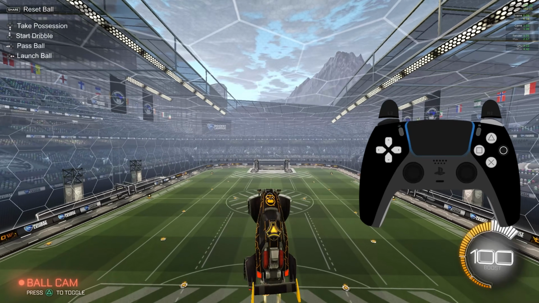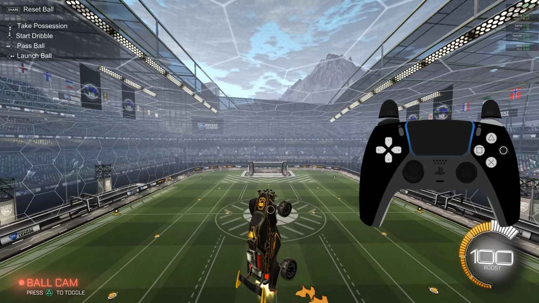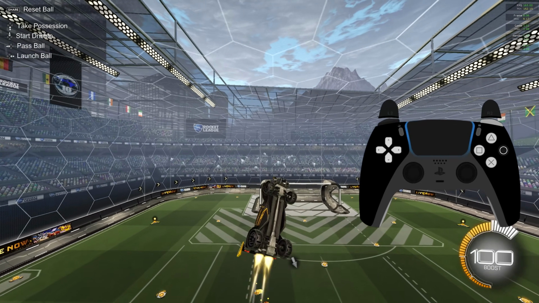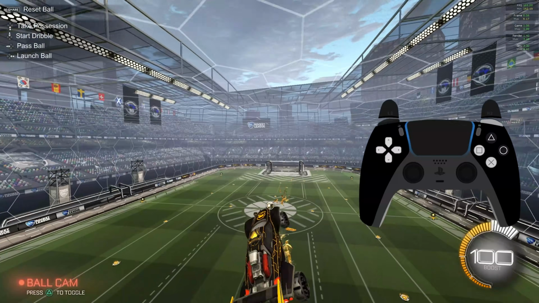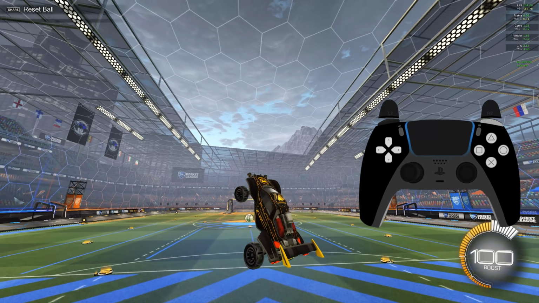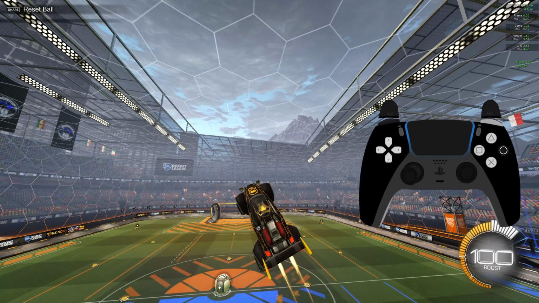One thing you can do is only move your analog stick when your roof is facing towards you. This makes it easier to learn the muscle memory because you won't have to deal with one input doing multiple things. Once you're more confident making those adjustments with your roof facing towards you, then start making adjustments with your wheels facing towards you.